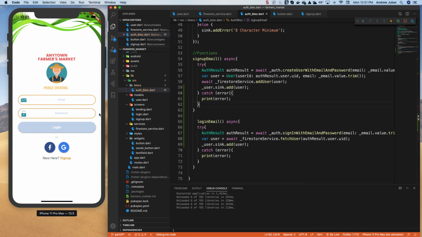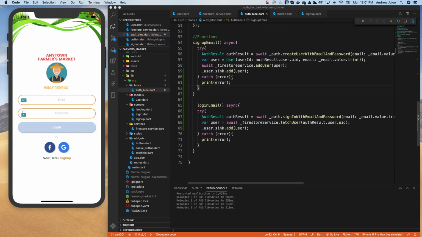And again, we can listen to that with our sign up page, our login page, and as soon as it sees that user, it takes you to the next screen. All right, so that gives us a nice mechanism to take the user to the next screen when they sign up or log in. They may also be coming into this app and already be logged in. So we may want to do an evaluation before we get to log in and decide whether we even want to go to this page or whether we want to skip it.